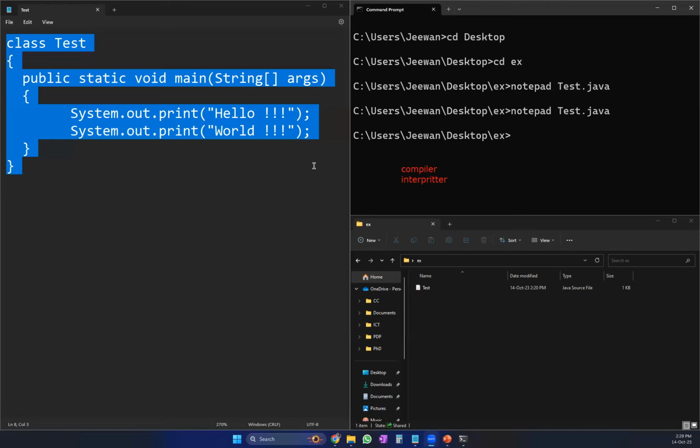Yes, what is a high level programming language? Please. Now we have to learn what is high level and what is a low level programming language.